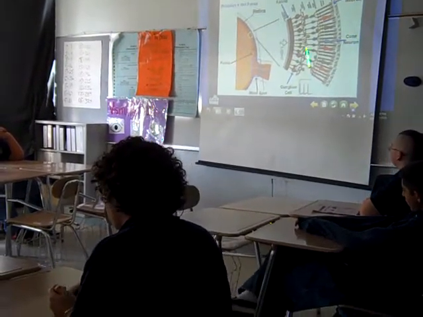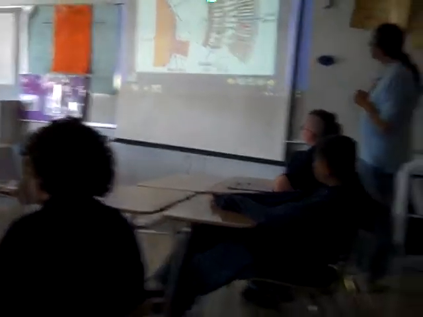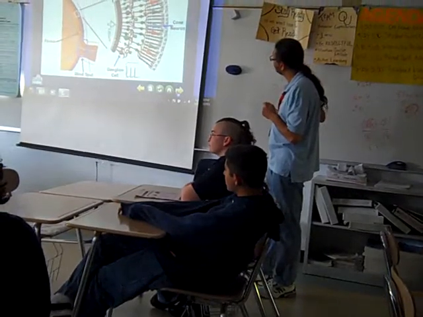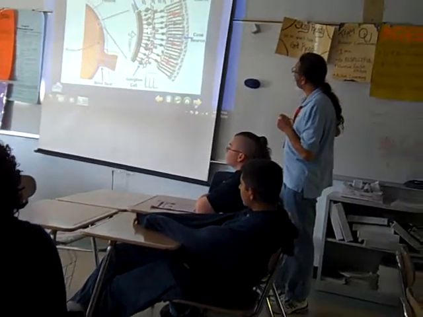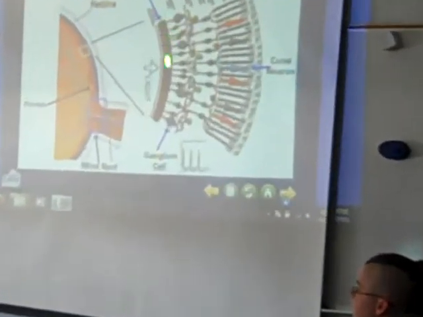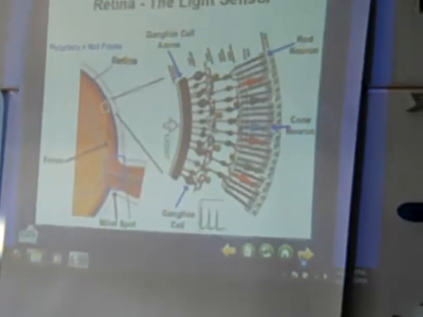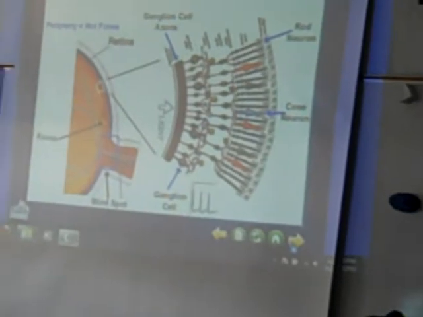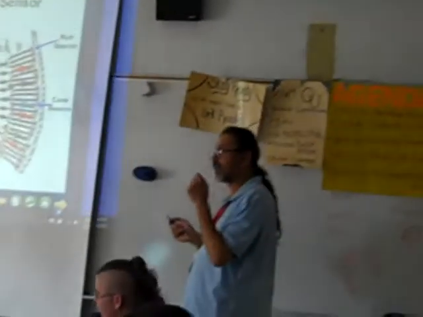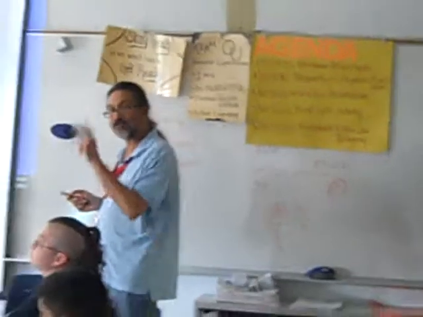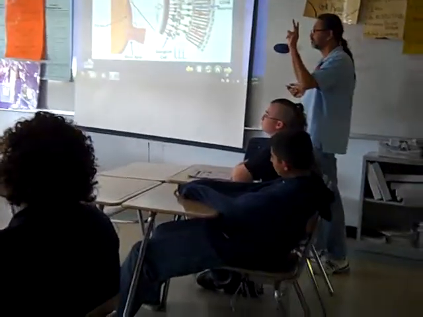They go from these cells over these axons. So these are the axons of the ganglion cells, right there. See all those little tails coming out? And they form, all together, this kind of a nerve. And that nerve is your optic nerve. So the optic nerve is made up of ganglion cell axons. Those are the axons that start off right here in the eye and end up in the brain. And that is the nerve which we call the optic nerve and the nerve number 2. Okay? Number 2.